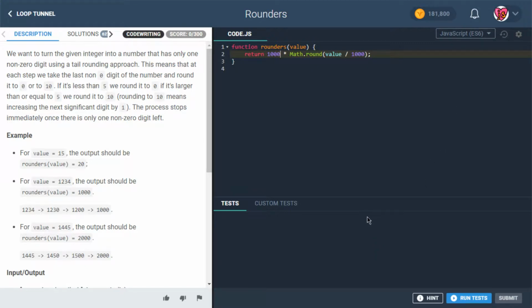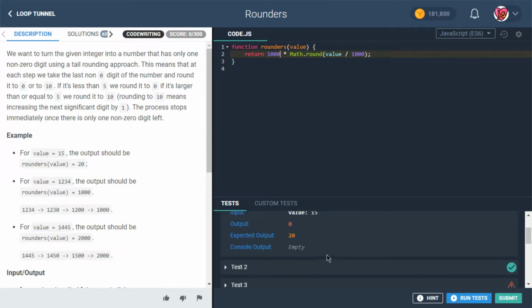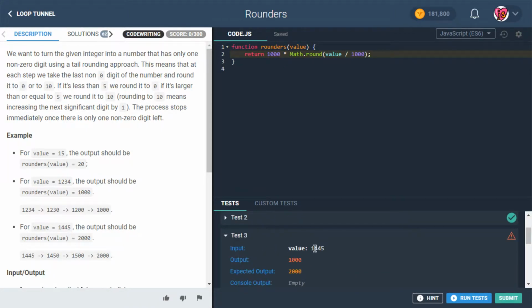First of all, it's probably not going to pass those 4 that it was passing before, those 4 out of 6. So yeah, as suspected, not passing that. But okay, it is passing this one, but this was another 1,000 one. Shouldn't it be passing this one? Well, no, like we saw before, it's not just a matter of simply rounding to the nearest 1,000. We have to do it systematically, one step at a time. That's kind of the idea here.